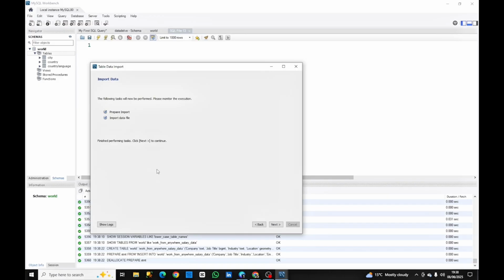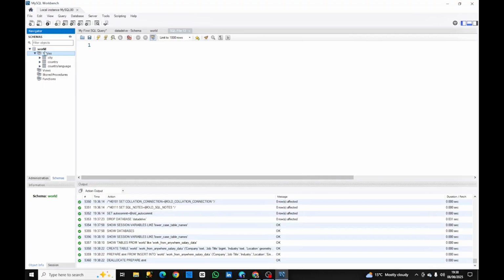It's executing the table. I'm just going to click on next. We've clicked a couple of next today. But yeah, that's just one of those things when it comes to importing that. So it says it was imported. Just click on finish. So I'm going to refresh this now. Normally that's 3. I'm just going to refresh that now. And there it is. We have our last table created already.